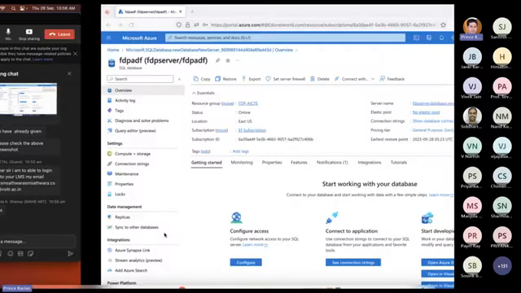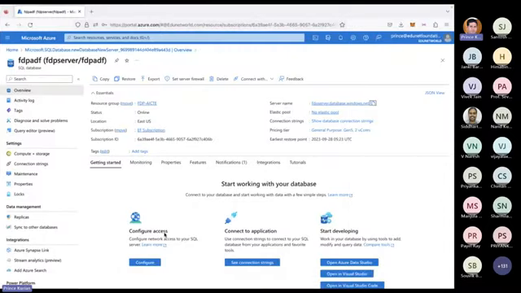Now the process is very simple. We already did it in the first exercise. Our data source was Azure storage, and our destination was also Azure storage.